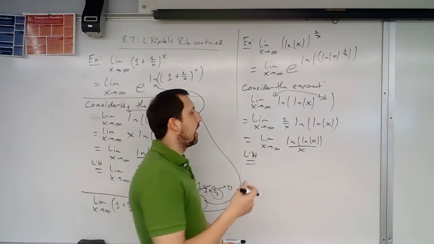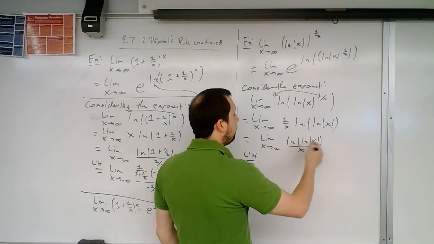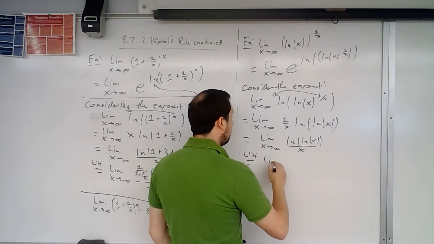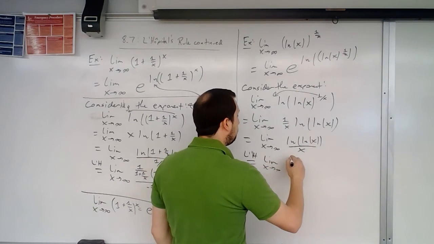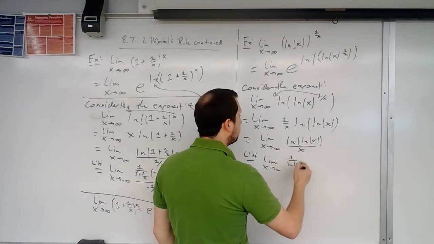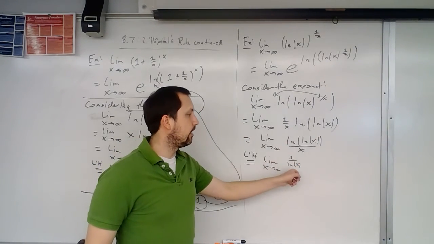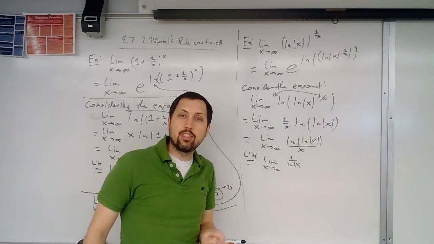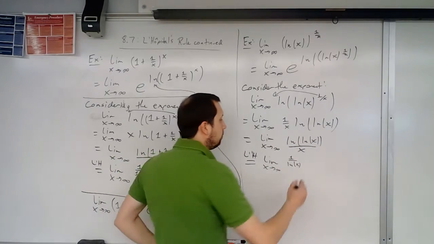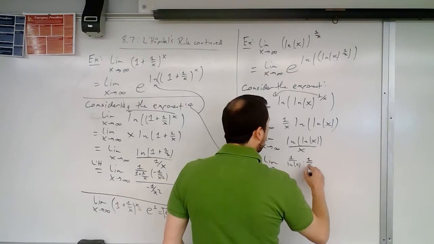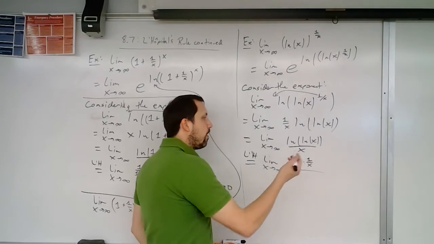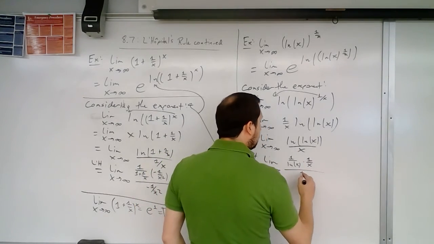So when I'm taking a look at the derivative of this outer function, this is going to be 1 divided by natural log of x. So I rewrite the inside down here. Then I have to take the derivative of natural log of x, which is the inside. That's going to be 1 divided by x. And I take the derivative of x, and that is going to be 1.